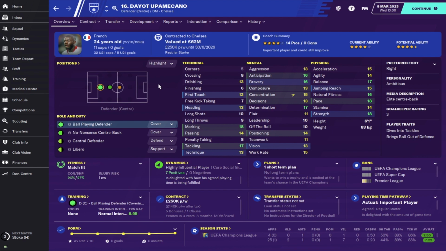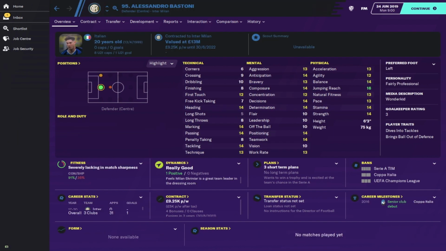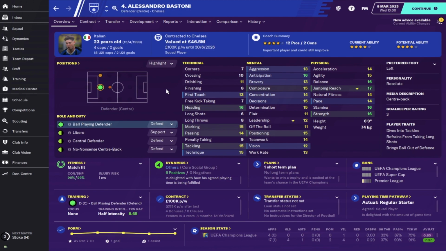Okay, so the next player we're going to be looking at is, again, an expensive one, but he's one that will be a bit cheaper and you might not know as much about him. This guy is Alessandro Bastoni from Inter Milan. So here is Bastoni. He's 1 year younger than Dayot Upamecano, and he is an Italian national.